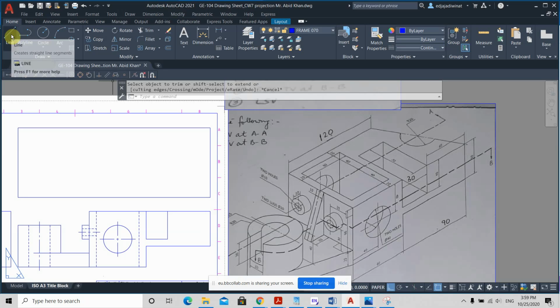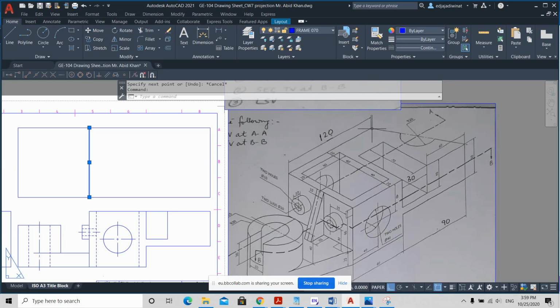So what I'm going to do, I'll go using the extension object snap. I'll go here and go there. So this will be this edge. This line will be that edge, right?